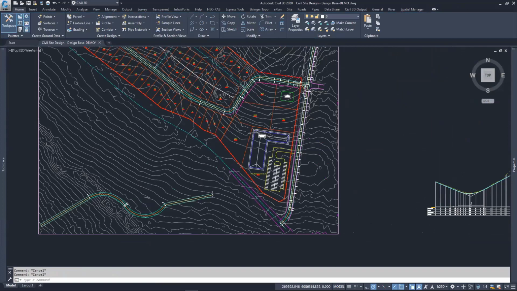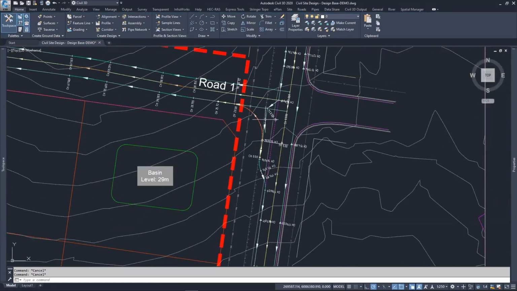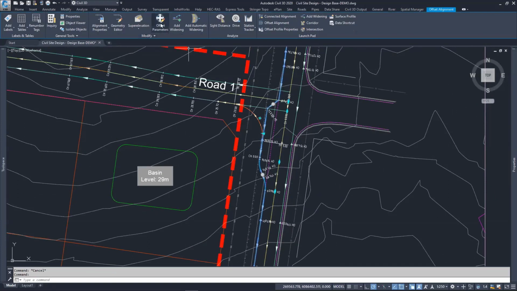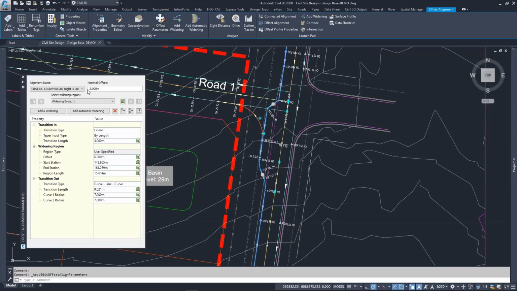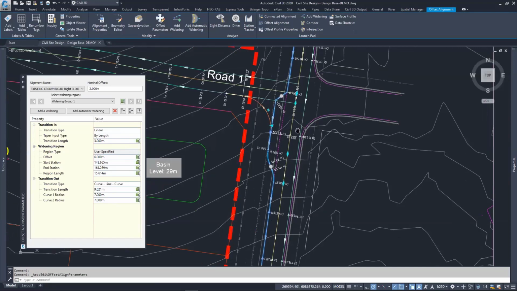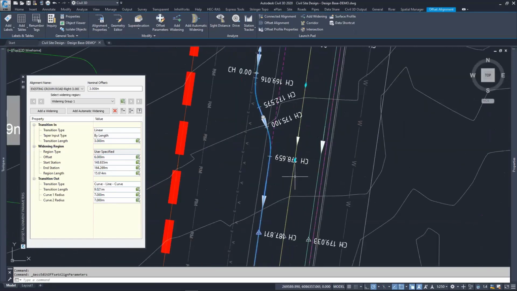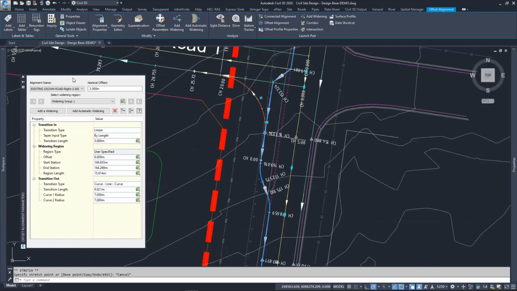What we can do is come up to this one, which I've done before. You do a widening, and then you would click on the offset parameters. And what we've got here is different options for managing that widening. So here I specified the chainage start station at being 148. I actually drag these up. Once you've made your widening, you can manipulate it graphically using the grips. Different grips have different controls. So you can drag this offset segment, get your start and end. You can manipulate those. You can also do it graphically or in the panel here, changing the length, changing it to 3.